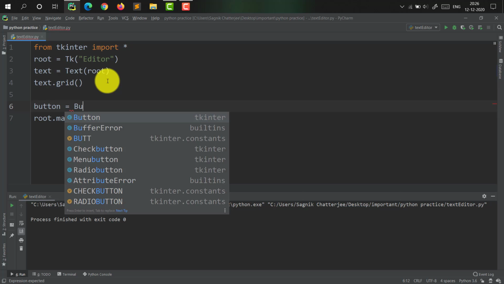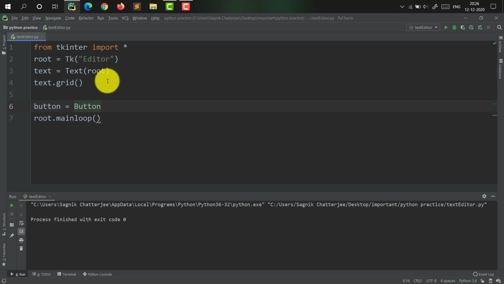And within the button, we'll just pass root to it, and we'll say the text the button will display, say Save As, and we need a function to run this button, like we need to assign some function to this button, right?